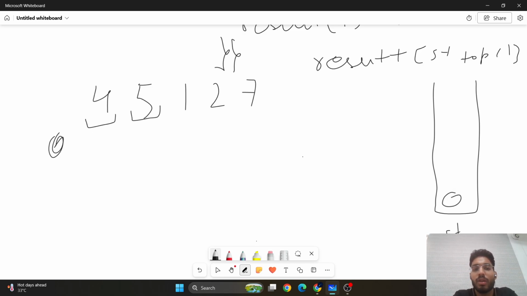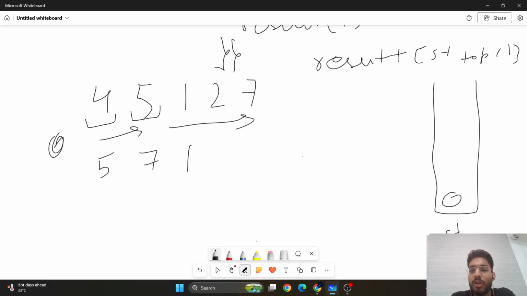For 4 we will be seeing the next element is 5, so we will be writing 5 here. Then same for 5, what we will be seeing is what is the next element which is greater. In this case it is 7. Then for 1 we will be seeing it is 1.